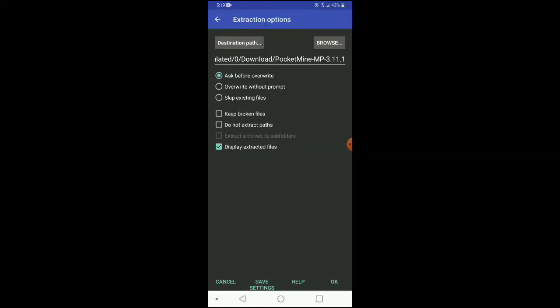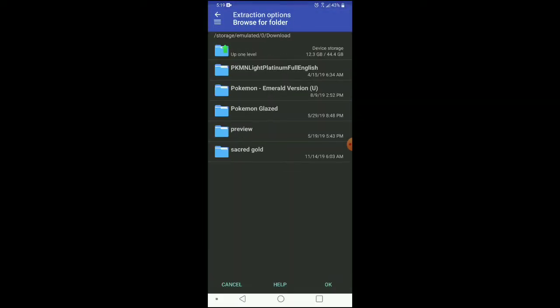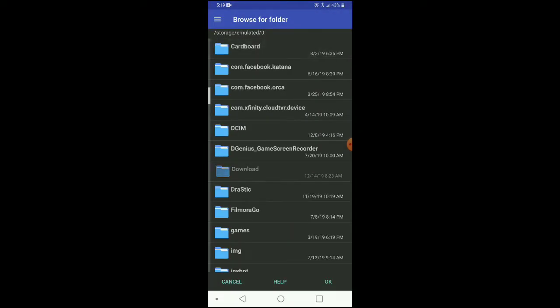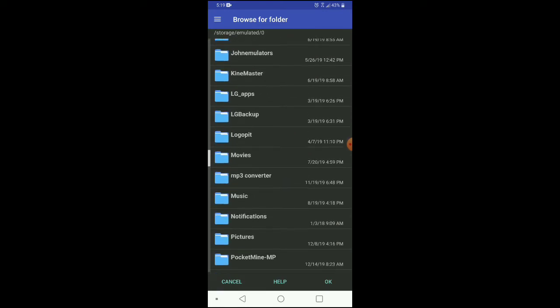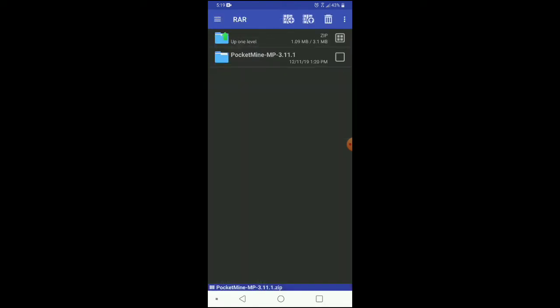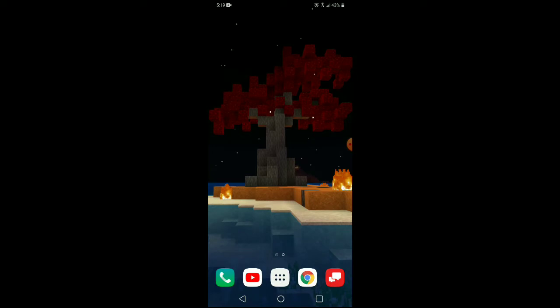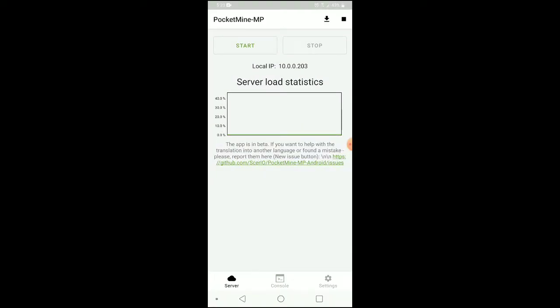Then go to Browse, up one level, and find your Pocket Mine folder, which is right here, and then hit OK. We're not going to do that because we've already done that. And everything is done. At that point, you can open up this Pocket Mine app.